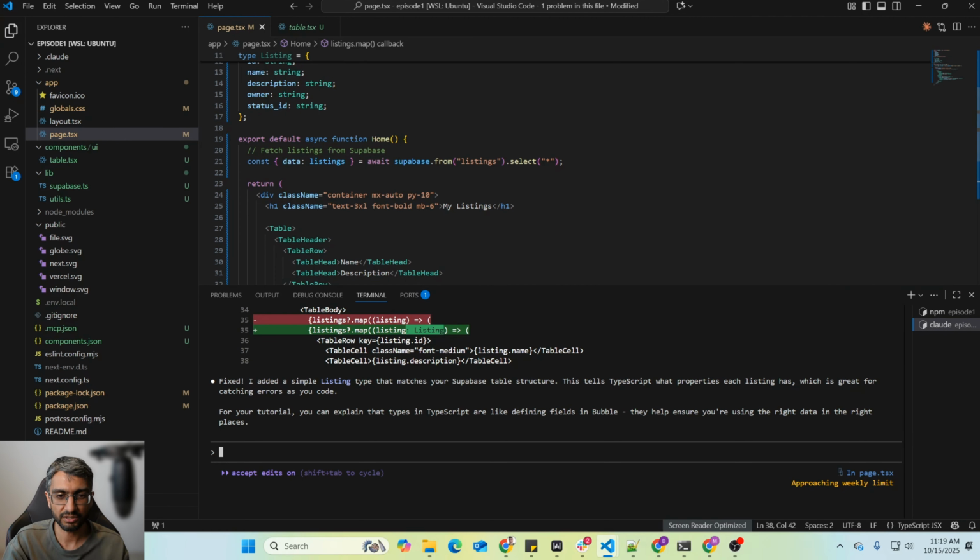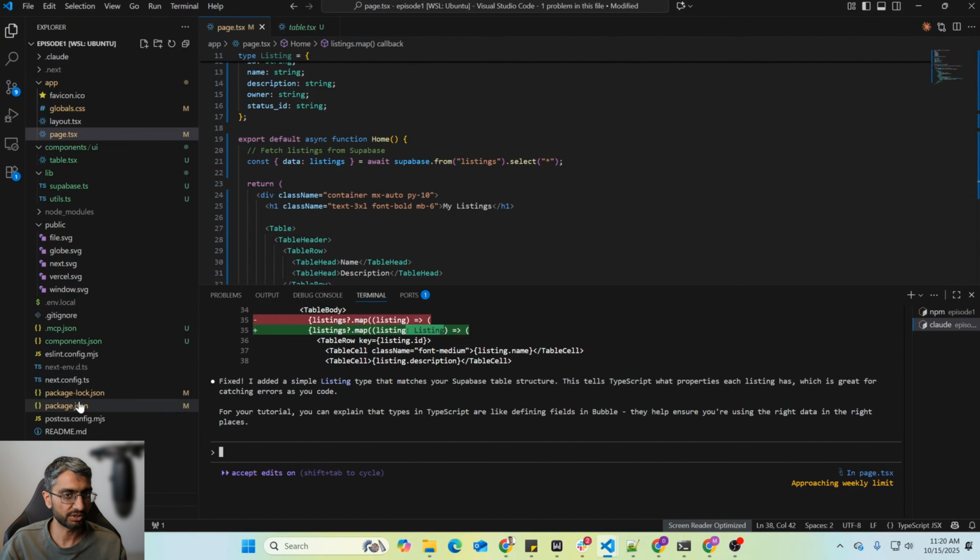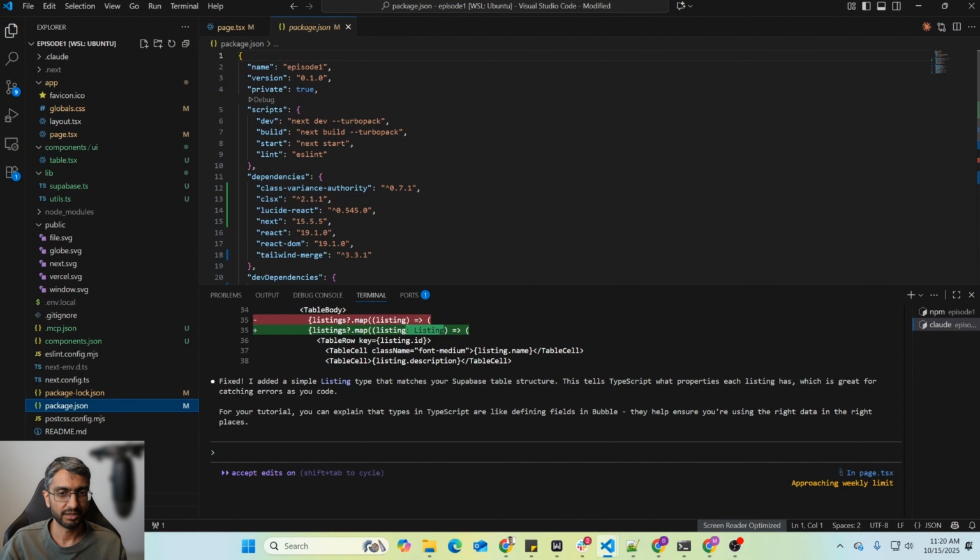But it's fixed a little bit of its own error. And if we switch to the front end and see what's going on, we see that it's got a little bit of an error. What it has forgotten to do, I'm on Sonnet at the moment. When I was preparing for the tutorial, Opus got it in one shot. Now Sonnet has forgotten that I have not actually installed Supabase in the project. The plugin has not been installed essentially. So if I go to package.json, there's no mention of Supabase here. Okay, that's what it has forgotten to do. Opus doesn't forget like that.